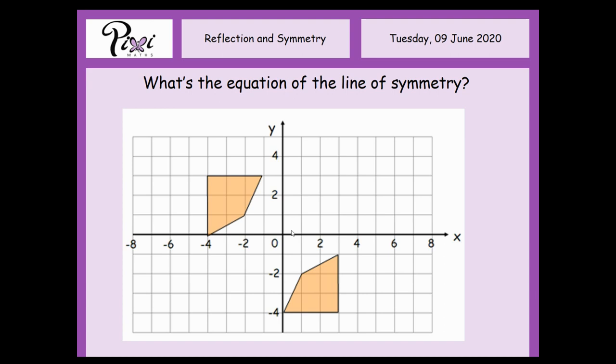Hopefully you can see the mirror line on this one is going to be a diagonal mirror line. And therefore, if we have a look at the coordinates, we've got 0, 0, 1, 1, 2, 2, and so on. So it's the line y equals x. Now, typically, because it's a reflection question, they're not going to be asking you any complicated equations of lines. So 95% of the time, it is a y equals, an x equals, or y equals x. There's no y equals mx plus c's for these types of questions. It's usually much easier than that.